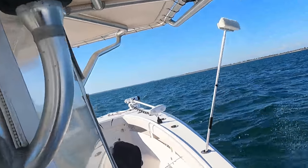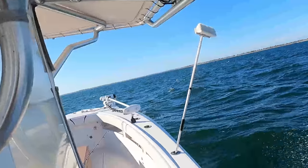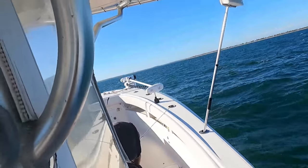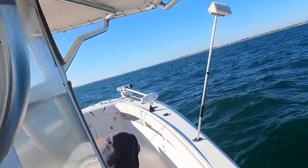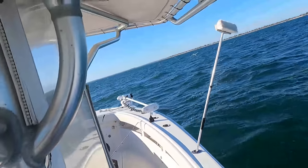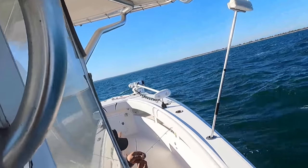We were fishing 11 feet of water. This is one of my spots that I usually don't show, but this was such a great trip. Season's over, I figured I'd show it. And we'll get into that more during the video. But in the first instance, let's pick up the action. We literally just get there. I haven't even turned on my camera.